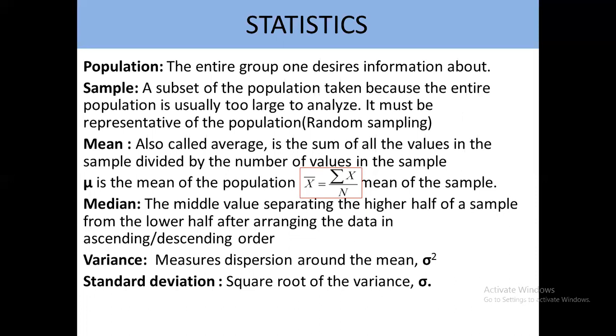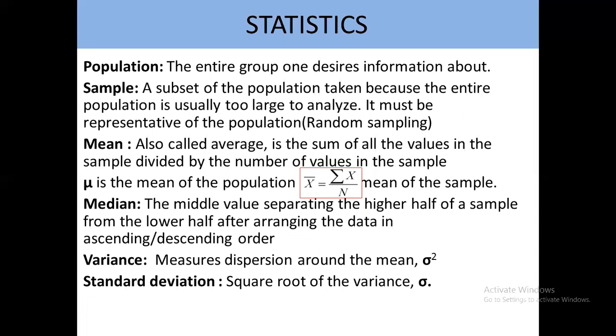Okay, so this is what we'll be looking at in our analysis. We'll be getting estimates, which is the X bar and S, which is the sample mean and sample standard deviation. So we'll use these guys to make an inference on the population, which is mu and sigma. Okay, so this is just some statistics that we should know.